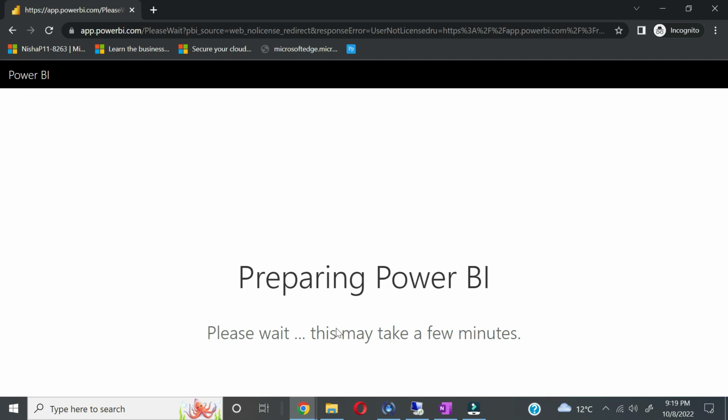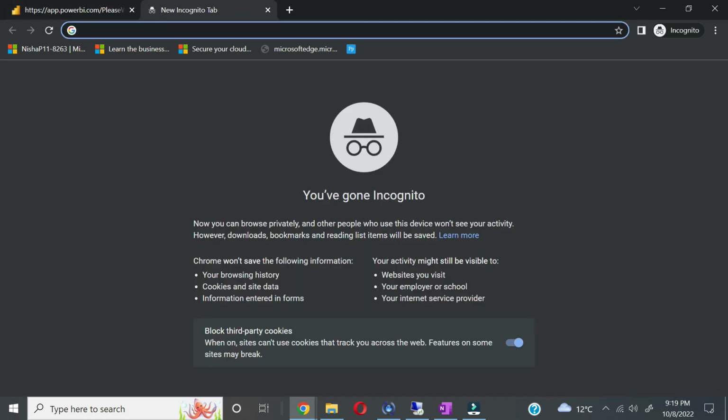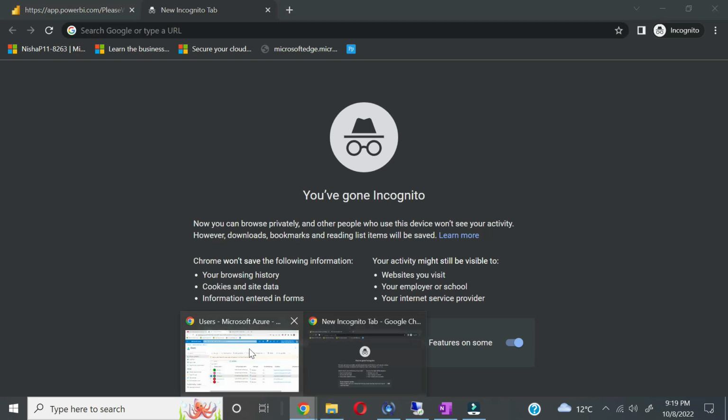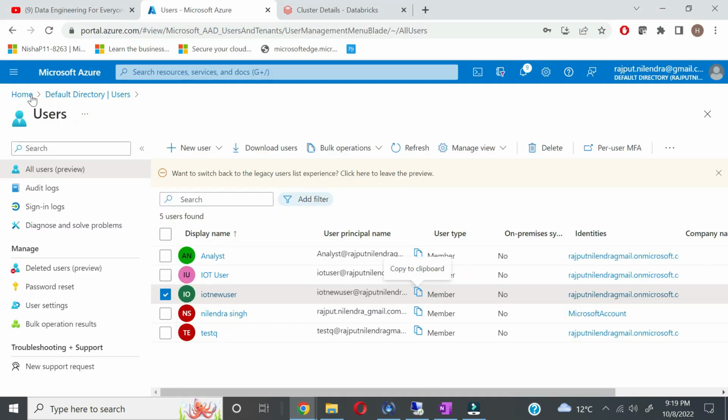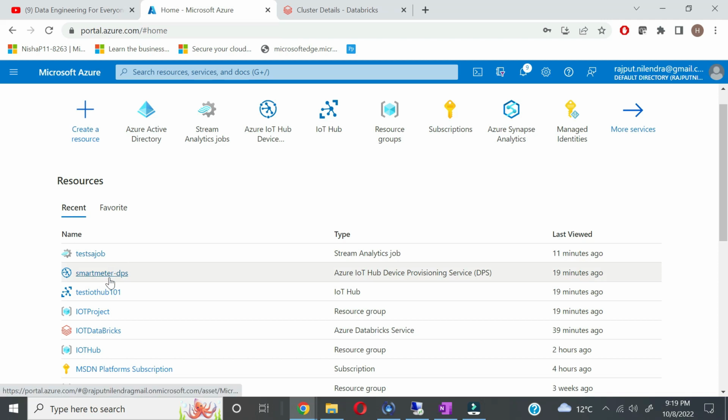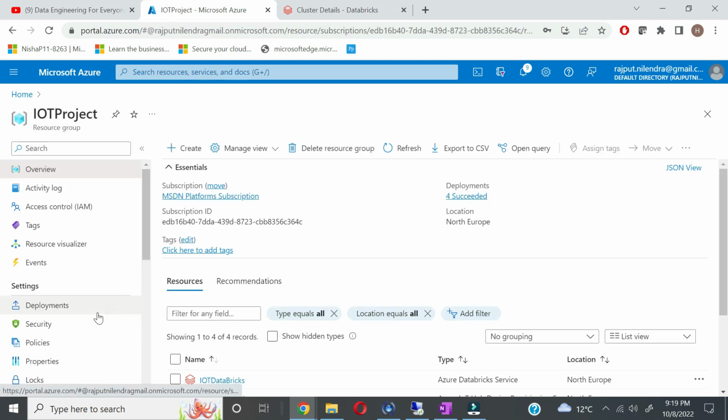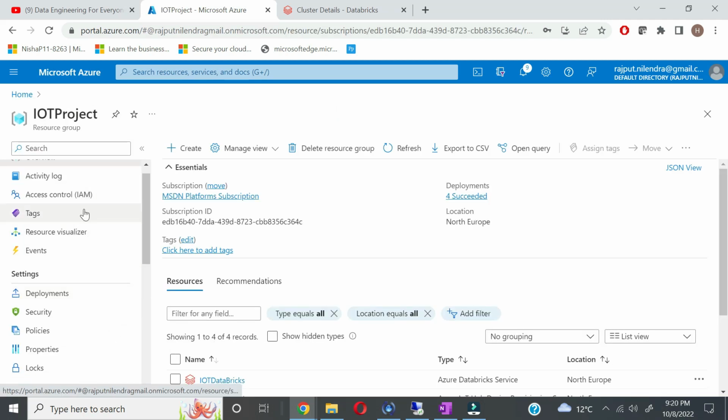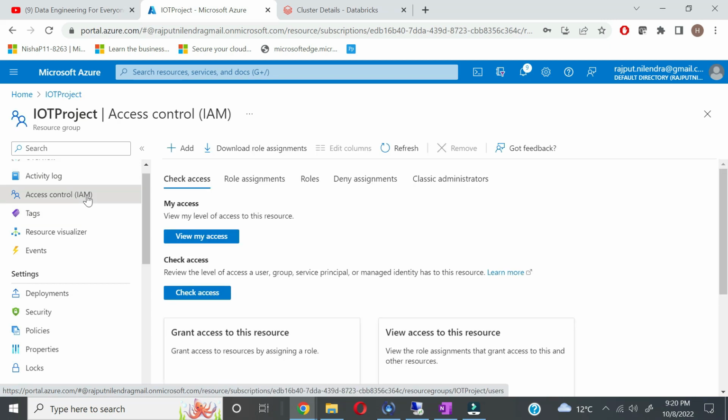And then I will be creating a workspace. Meanwhile, let me do one thing. I'll go to the resource group, this IoT project. I'll go to access control, right?